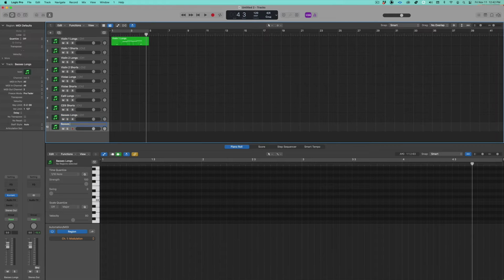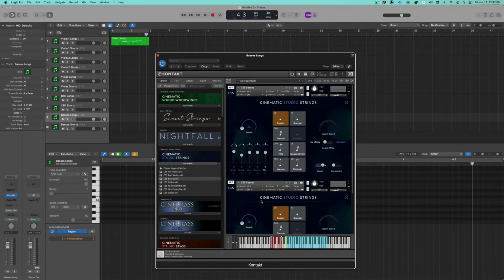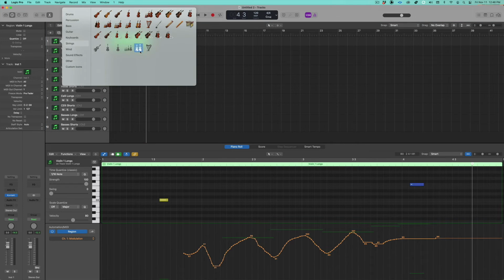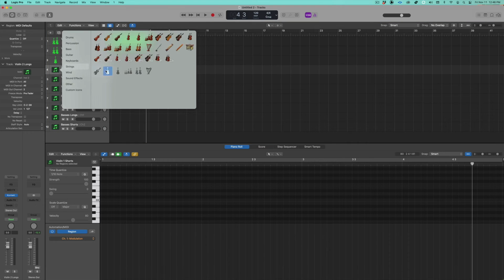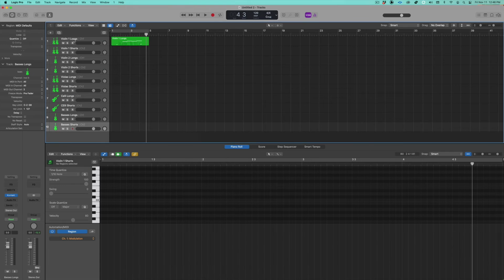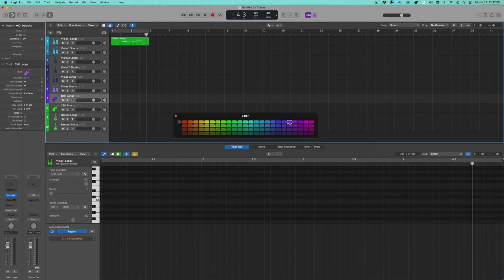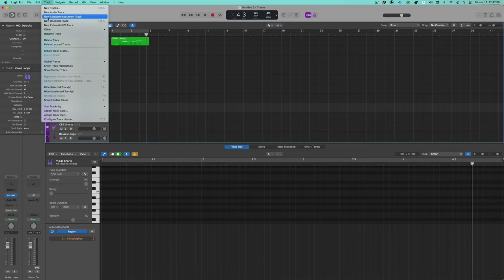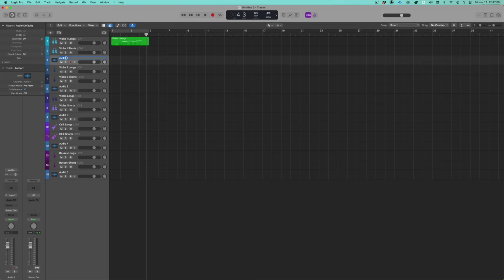And after I set up my tracks, what I like to do is add the icons to every single one. I just choose slightly different string icons. Logic doesn't really have the icons mapped out well. Color coding is also really important. And then finally, just adding an audio track for each instrument. Okay, so you can see now that I have created audio tracks, I need to bus the outputs to each audio track.